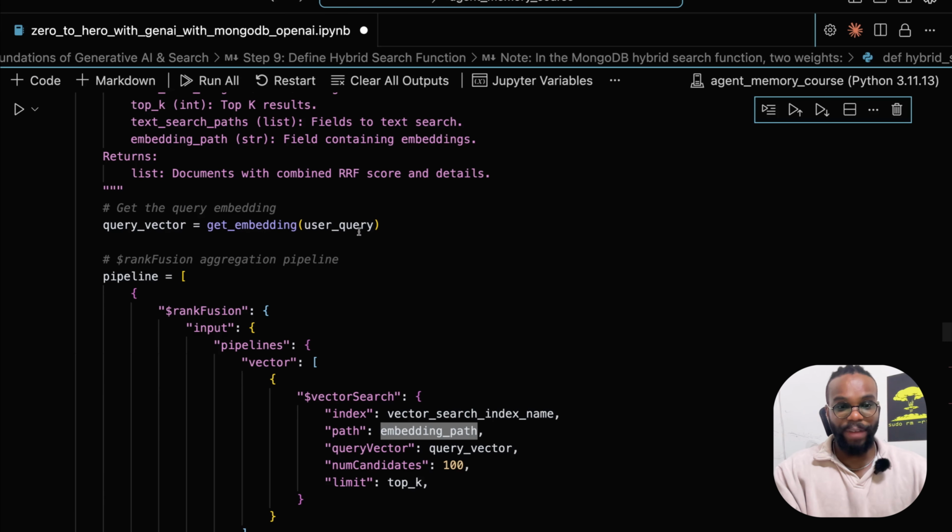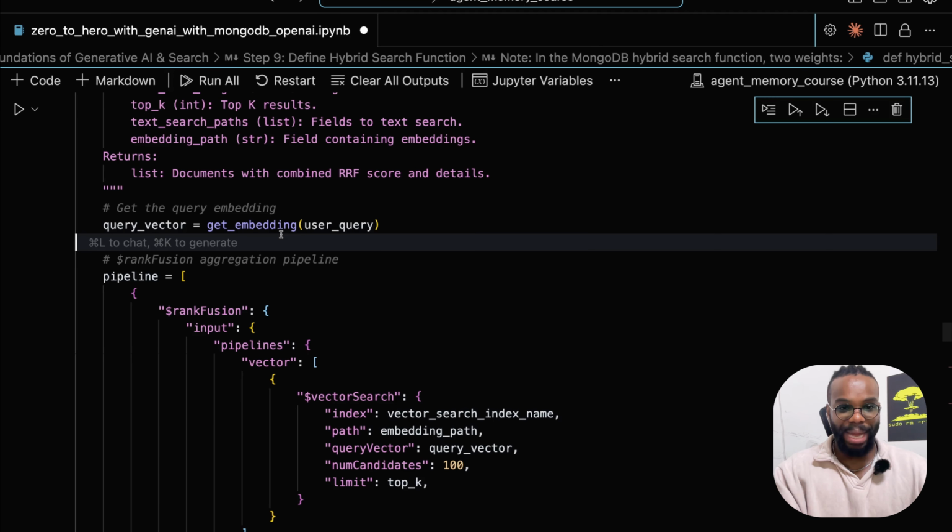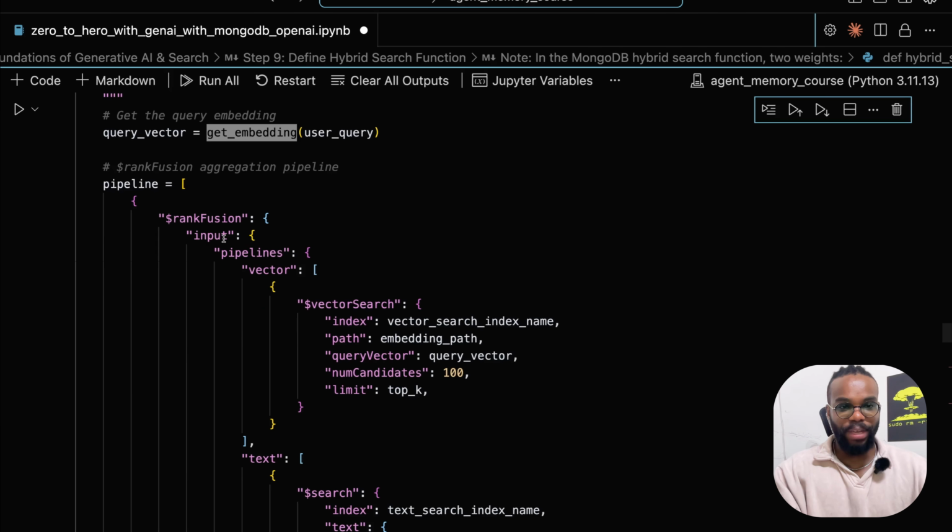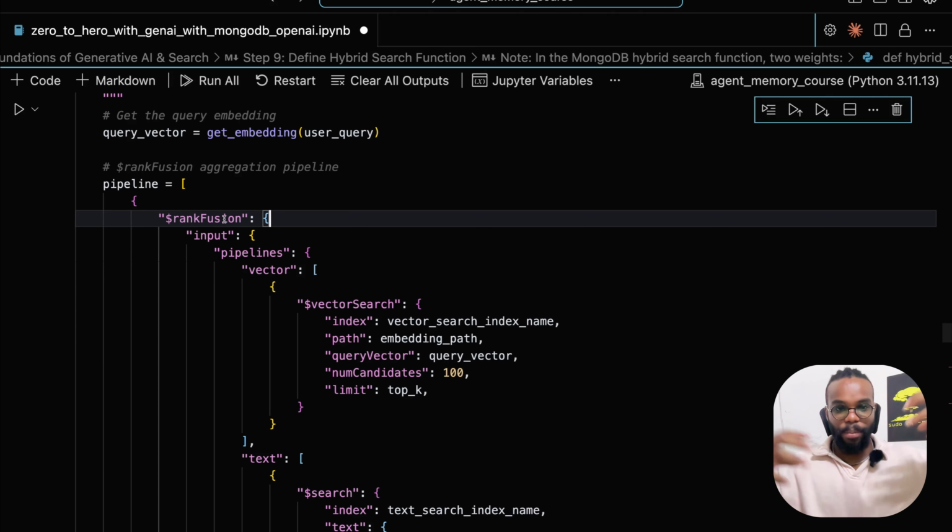Because we're doing a vector search operation, we have to actually embed the user query. And the key thing is we're using the rank fusion operator. What it does is it combines two or more search mechanisms and uses an algorithm called reciprocal rank fusion to re-rank the results from each of the search operations.